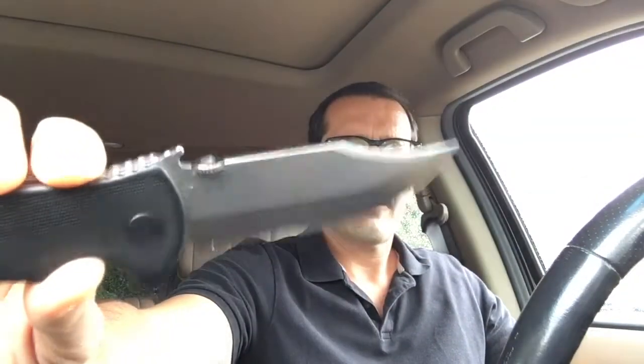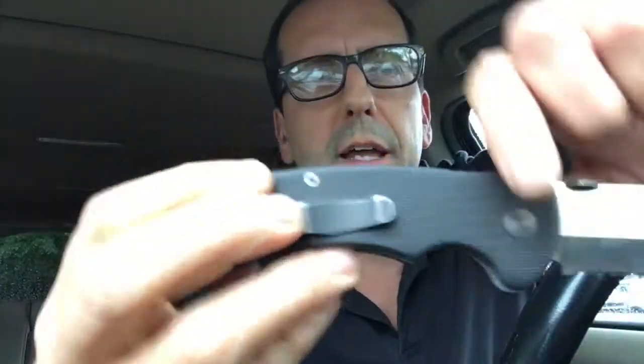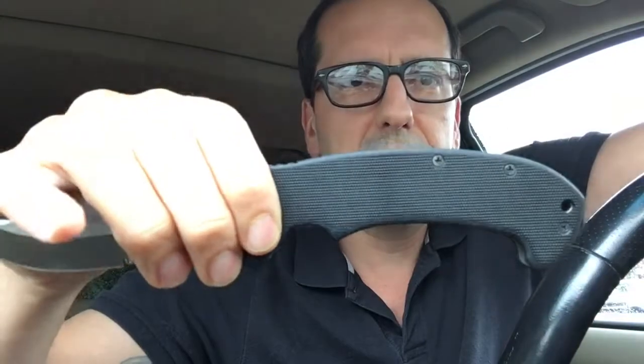Going old school today with an Emerson CQC-13. This one was actually made in 2013. I sanded down the handle a little bit because it was just so grippy that every time I brought it in and out of my pants, it was having the Cold Steel effect — kind of just sawing away at my jeans. So I found myself not carrying it. I decided to sand it and now I'm carrying it a little more, though I have all these other newer things that draw my attention away.